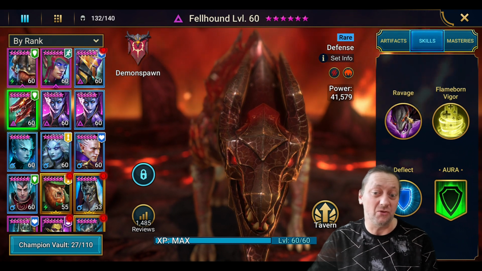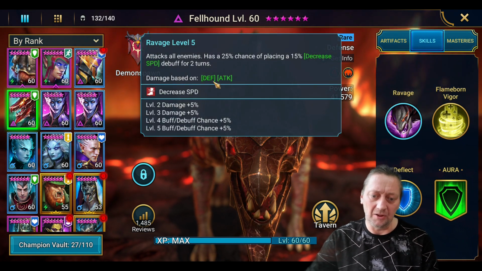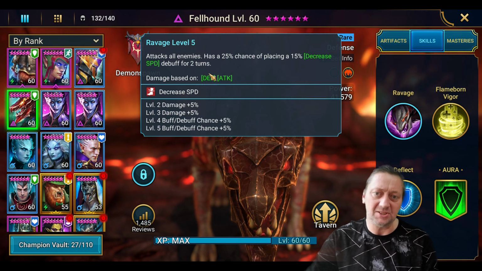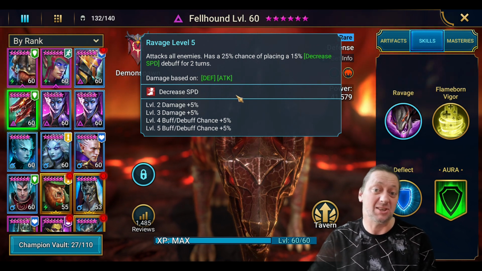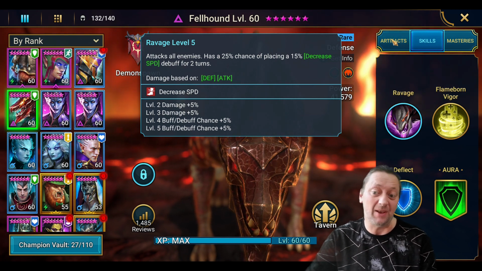Yeah, back to the skills, actually, with Ravage. You'll notice damage is based on defense and attack. There are a number of champions in the game that give 2 stats here. If you see this, the first stat, the one on the left, in this case defense, is more important than the second stat when it comes to how much damage the skill is going to do. So focus on the first stat, in the case of Fellhound here, defense.